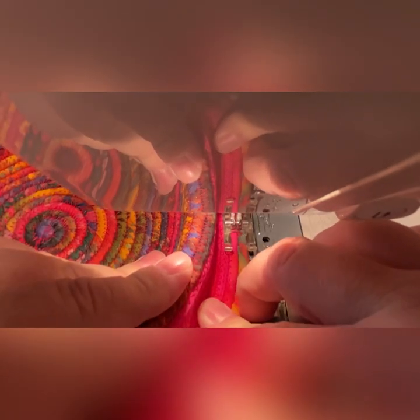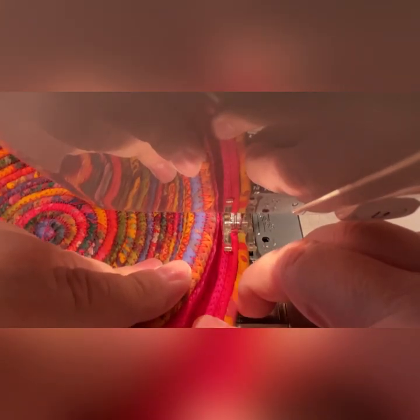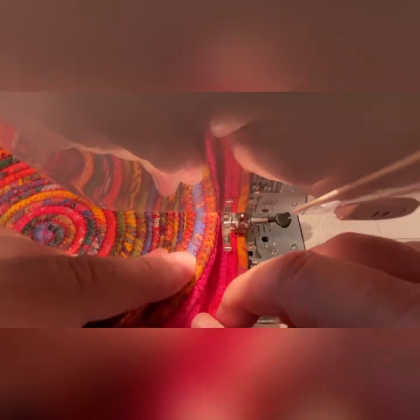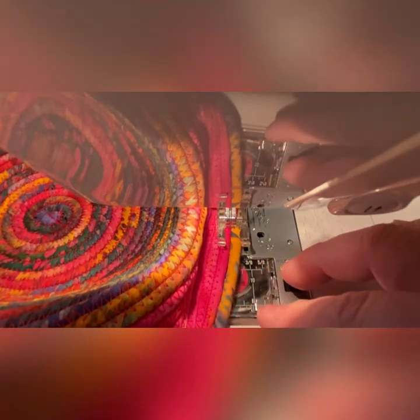I'm glad that I'm changing colors at this point, because it's sometimes a little hard to see where I'm going, what I'm doing. This gives me some reference point of the previous rope and the new rope. Centered. Flatten it out some more, pressing down on the bowl sides. Getting close to the beginning again.